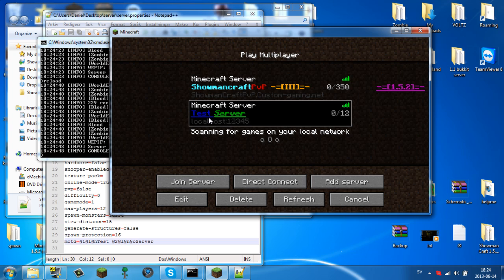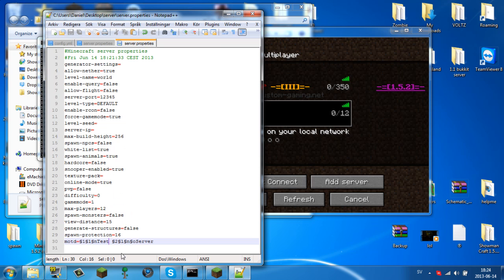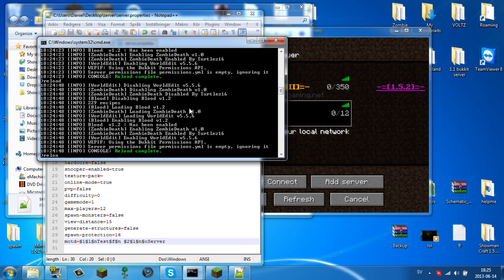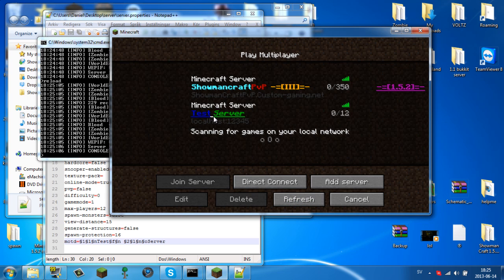Also, if you want them to kind of stick together, you can do that. You could really do anything, just completely anything. So now, if I reload, I put, which is F, which is white. If I reload now, there would be a kind of white thing between there. There's so much you can do.